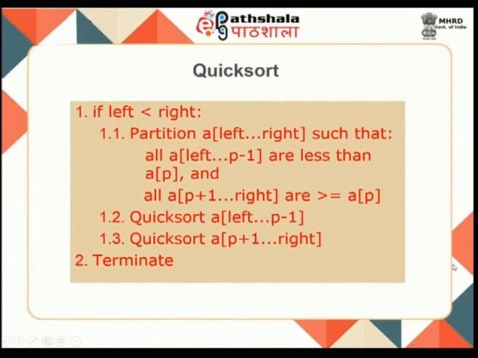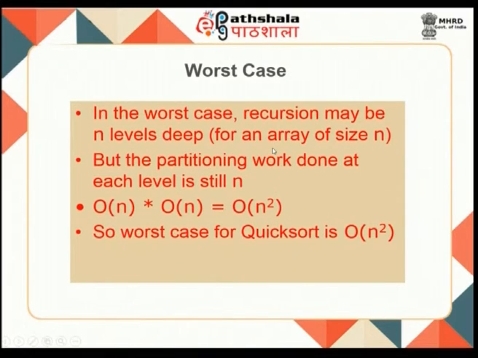I am just recollecting that. You can see the first step is going to be the partitioning. We have seen that partitioning can be carried out either by the Lomuto algorithm or by means of the Hoare algorithm, and once we have the partitioning, it becomes very simple: the subarrays need to be recursively called, and finally once these things complete, you can see that the whole thing is sorted.